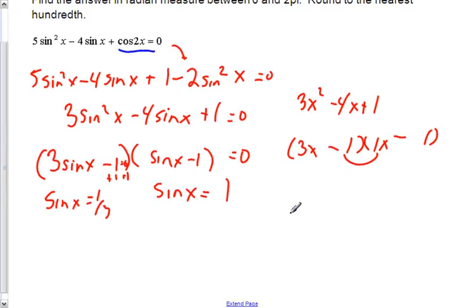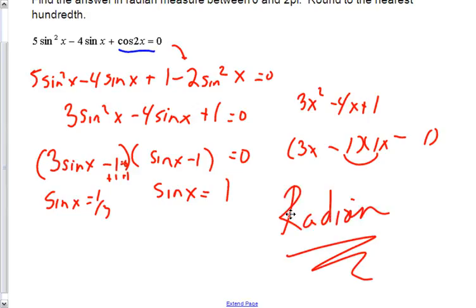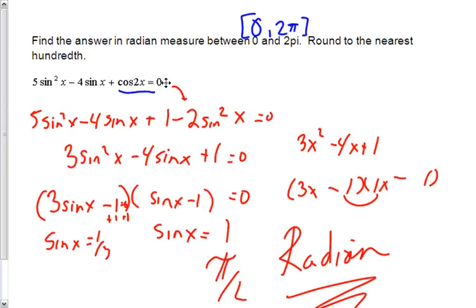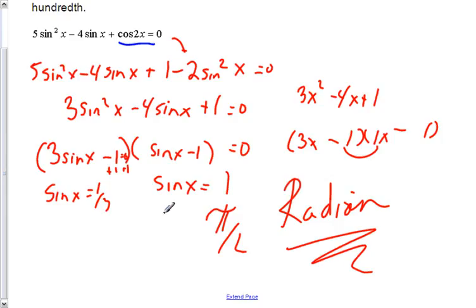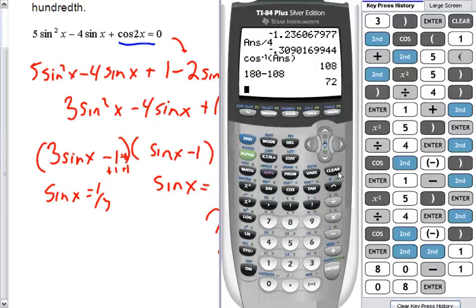Now for the real big deal. We are looking in radians. Ugh. Alrighty. Well, for now, I'll see how well we can still work in degrees, and then we'll just convert it to radians. Sine of x equals 1. Well, sine of x equals 1 at 90 degrees. We should know that one is pi over 2. This is where the good old round to the nearest hundredth is going to come in. I have no idea when sine of x equals 1/3. We're going to do this in terms of radians to start.